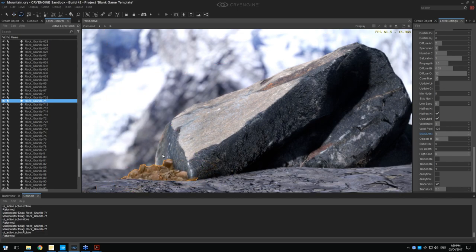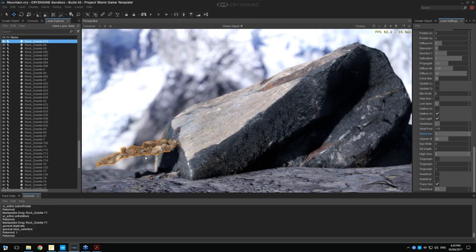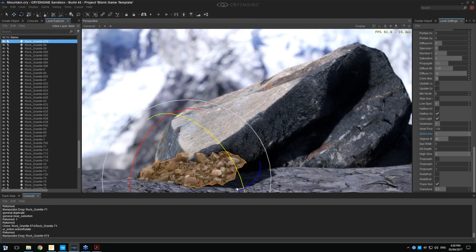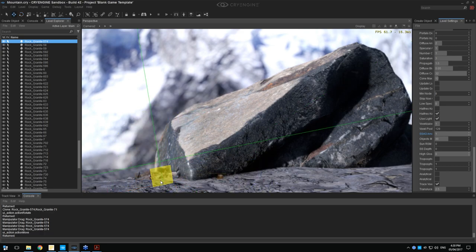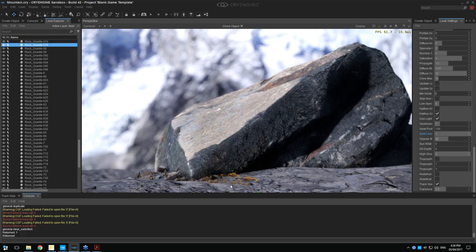So what I can do is go in, duplicate my various rocks, and rotate those around a bit. And get them to go in all of the little recesses, all the gaps between the rocks. You can control how much it goes up there. And if your lighting and materials are already set up fairly well, it will always look pretty decent, and you'll be able to get nice results quite quickly just by rotating these around.